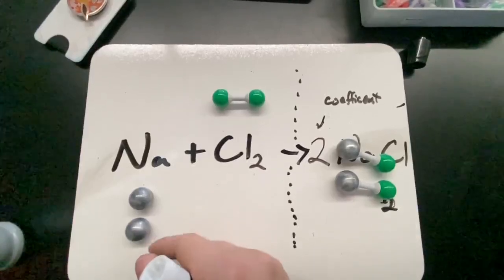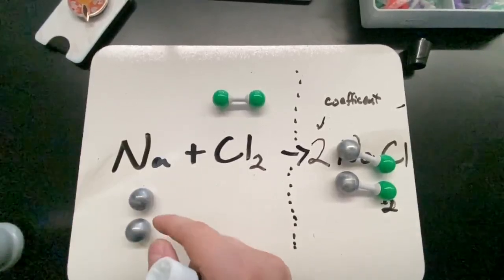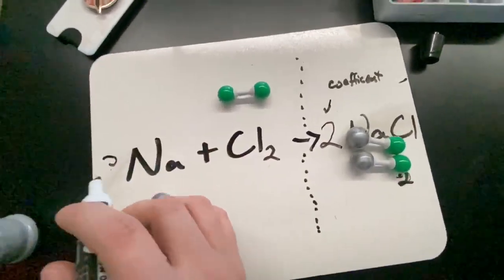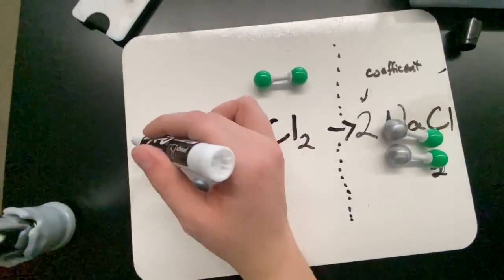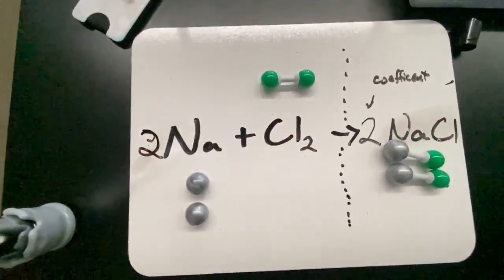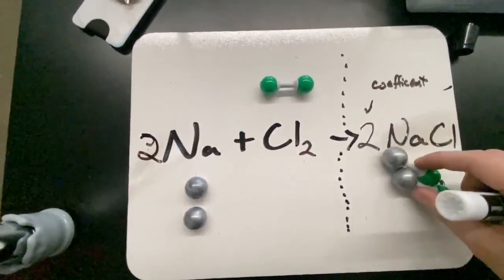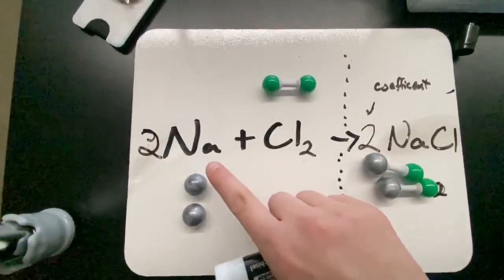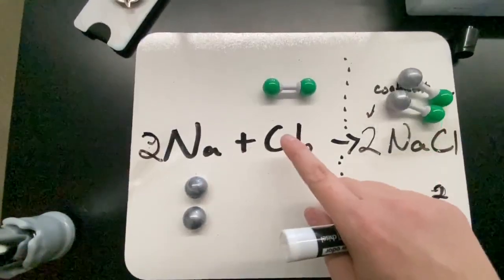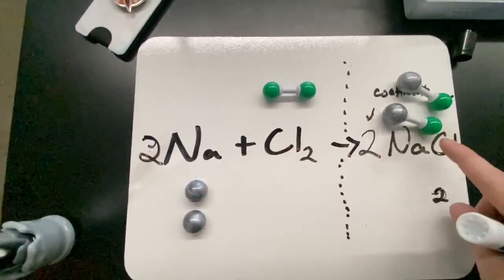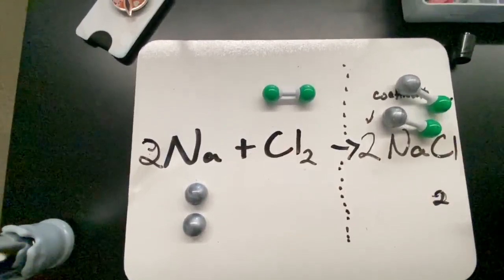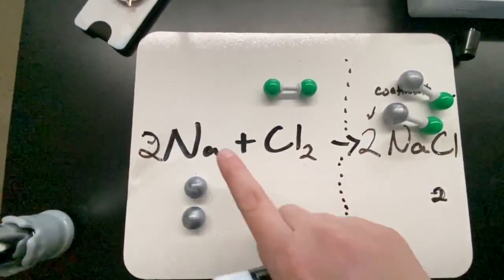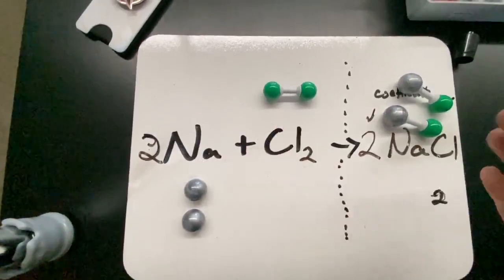When I do that, now we have 2 atoms, but we also have 2 molecules here. We have 2 sodium, 2 sodium. So in order for this equation to have the same amount of each color on both sides, we're going to have 2 of that one, 1 of this one, and 2 of that one, which is trying to roll away. This is what we would call a balanced chemical equation, the same amount of each atom on both sides of our arrow.